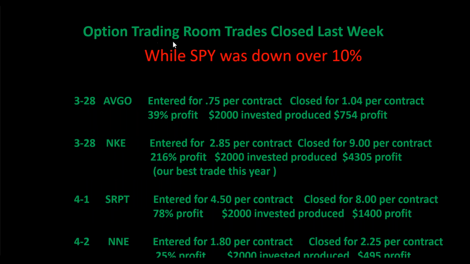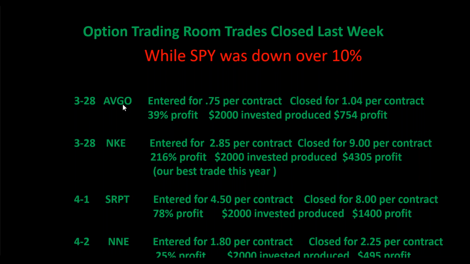All right, and I did want to point this out because this was during that really volatile period we just talked about. A week ago when we had all that wild action, the SPY was down 10% in 2 days. You have to think about that. A 10% gain or loss in a year on the SPY is pretty good. 10% in a day is crazy. These are the only trades we had on in the room and on the alert service.